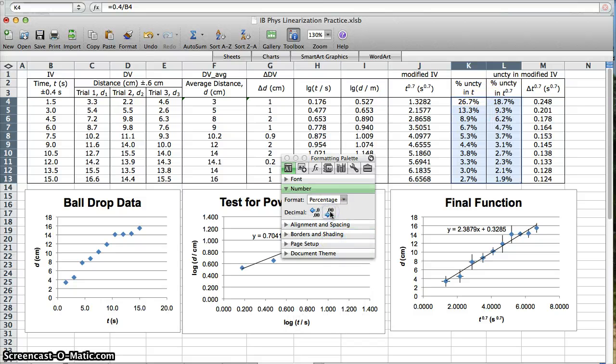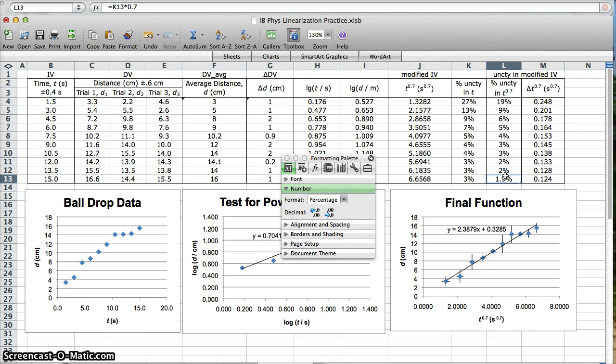And now I'm going to take away zeros. All of these are equal to 2 or larger, except for this one. And the rule for when the percentage uncertainty is 2 or larger is to round to the nearest whole number. If less than 2, round to 2 sig figs. The next column has absolute uncertainty. Absolute uncertainty can only have one sig fig.